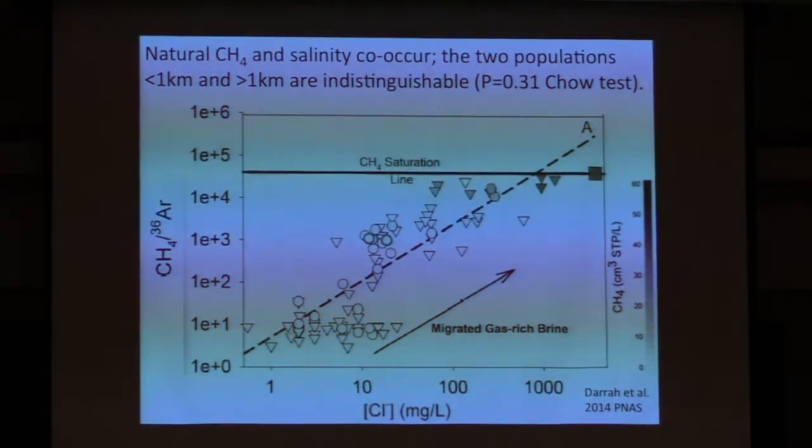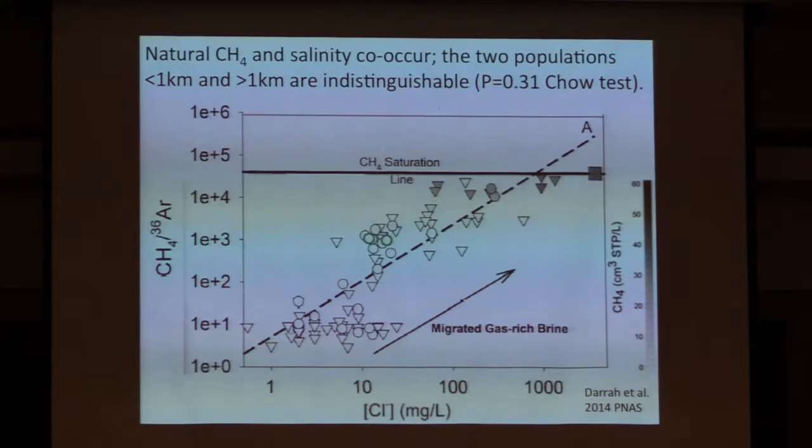So let's address there are a couple of criticisms of our work, all valid. One is that we don't have pre-drilling data for a lot of our houses. Absolutely true. Okay, we do now have cases of pre-drilling data and have watched that water quality change through time. We've watched people's water become supersaturated in methane. But this is what you see across the landscape naturally. So what you're looking at here is a graph of chloride concentration, so a salt, and methane concentration normalized over argon 36, an atmospheric noble gas. And you see that there's a range.